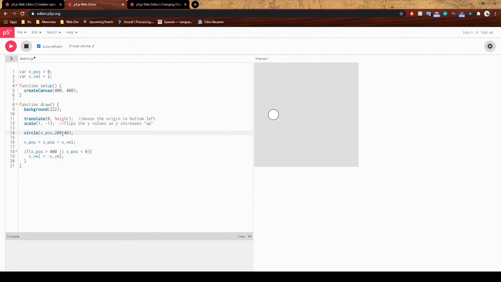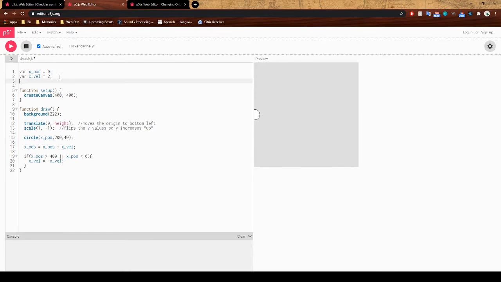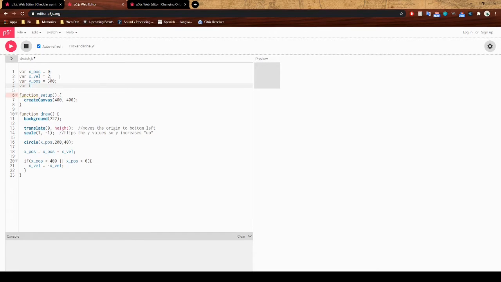but I want it to be a little more exciting than that. So let's move it up a bit, and then I want it to go up and down too. So let's define two more terms. Let's do var y position equal to 300, and var y velocity, the initial downwards velocity, equal to -2, for example. And let's just do the exact same thing we did with x position, but with y position and y velocity.